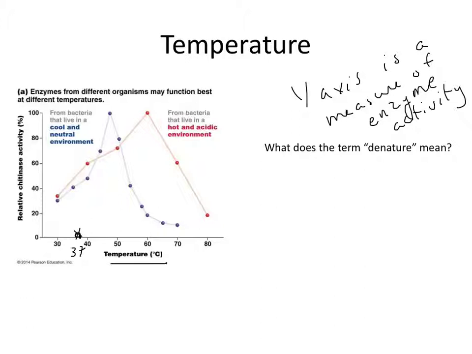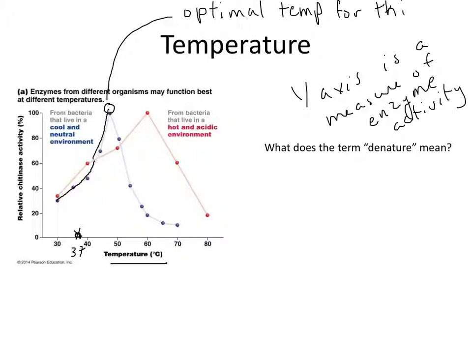So what we're seeing here is that as temperature increases, initially the reaction rate increases as well, until you get to a maximum, or an optimal temperature for this enzyme. And beyond that, we see a very sharp drop-off. So we'll see a sudden steep decline to a point where essentially we have no activity.